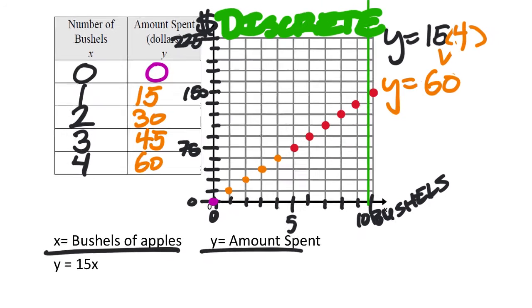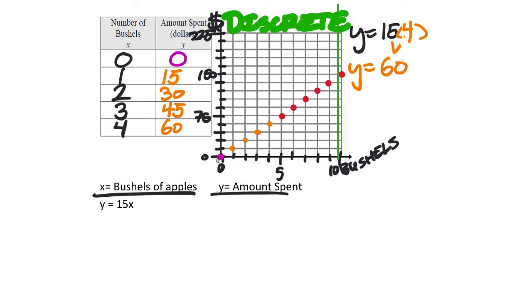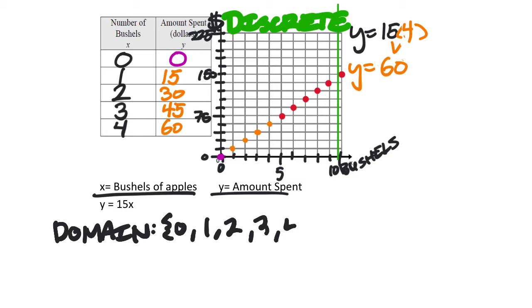Last thing I want to go over on this one is domain and range, because we're going to see that on the assignment for this one. So the domain and range on the assignment, it wants you to list these from least to greatest, and it should already have the fancy brackets included. Now your domain could be different if you use different values than I did, but the ones that I have is 0, 1, 2, 3, and 4. And again, it wants it written from least to greatest.